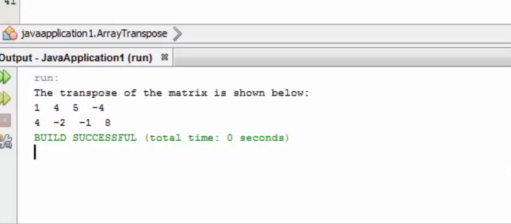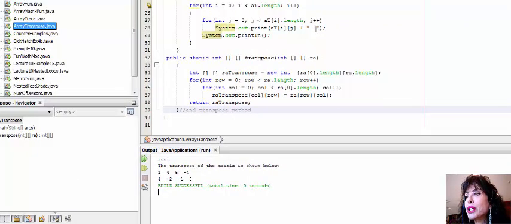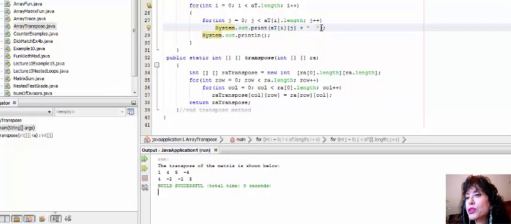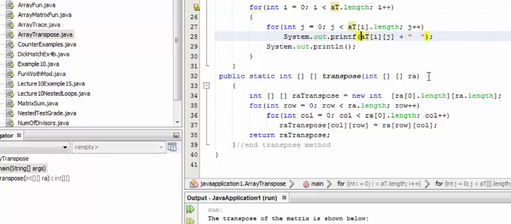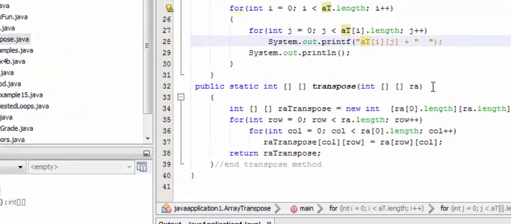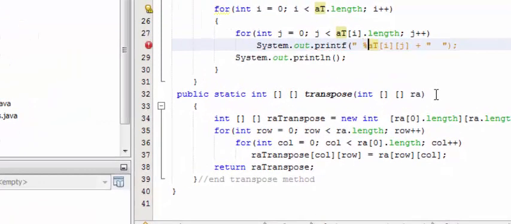So how would I fix that? Well, one way I could put maybe a few more spaces after each of them, but a better way to fix it would be to use a printf statement. So if I did that, I would do double quotes, and then I would do my format specifier %d, and maybe we want to do %4d.